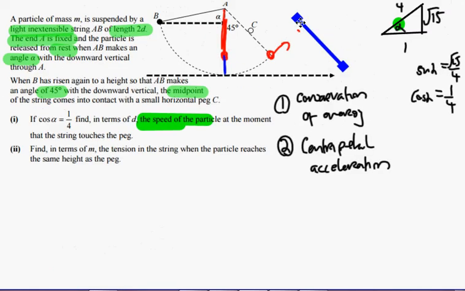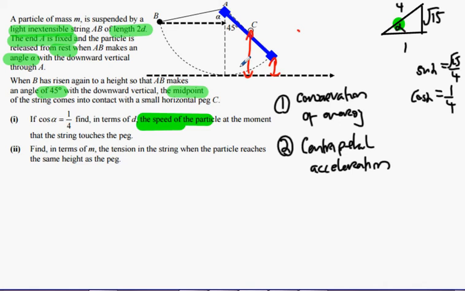Now, here's the tricky part. I'm gonna rub out all of this. Does it reach the same height as the peg? We're talking about the blue rectangle on the bottom, not on the top. Starts here, goes across. It's currently at a height below the peg. Would you agree with that? It's currently this high in the air while the peg is this high. Now, do you want to know what actually happens here, right? Yeah. It hits the peg and loops around it.